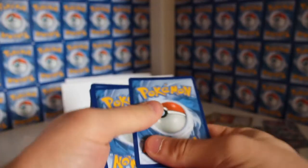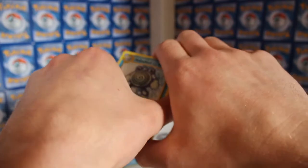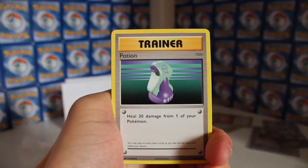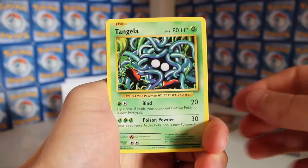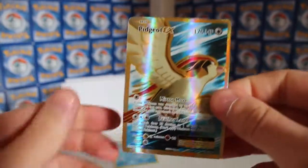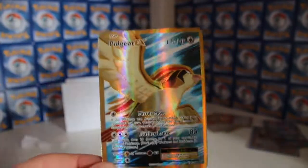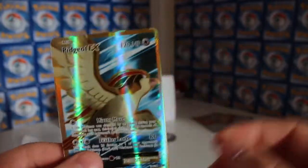Here's the online code card for you guys. Three from the back - I'd love to get one of the Brock or Misty trainer cards, that'd be pretty cool. We've got a Poliwag, Maintenance, Potion, Voltorb, Weedle, Rattata - love this set, Evolutions was a great set. Tangela, a star, reverse energy... oh, Pidgeot full art EX! I haven't got this card either - what a little opening this has been! A full art Pidgeot EX - the texturized feel is awesome!